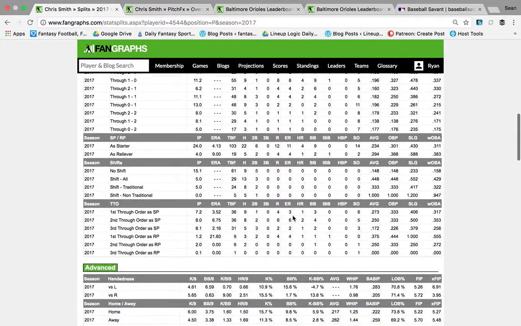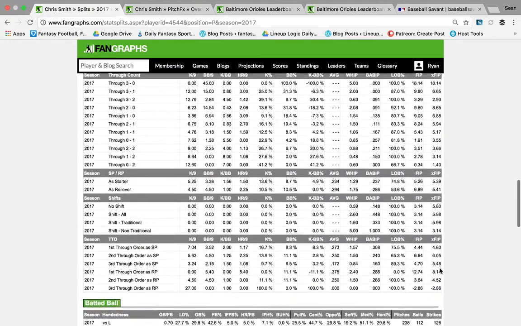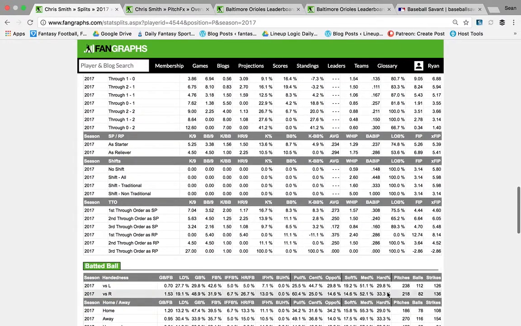Add to that, we'll look at the xFIP against lefties, really bad because the walk rate is super elevated, not a very good K rate. So lefties and righties seem to be in play, although the xFIP to righties is pretty low. We see the batted ball data here, decent hard contact to righties, and home runs are definitely coming from righties. So we're going to try to figure out exactly who it is on the Orioles that we might stack here. Even with limited data against Chris Smith, we can try to figure it out.